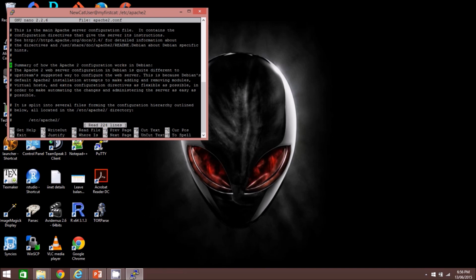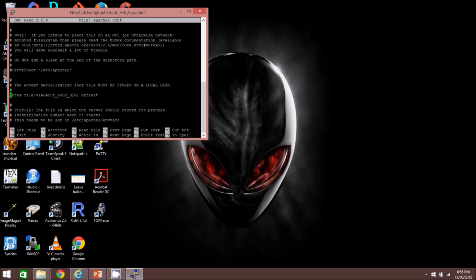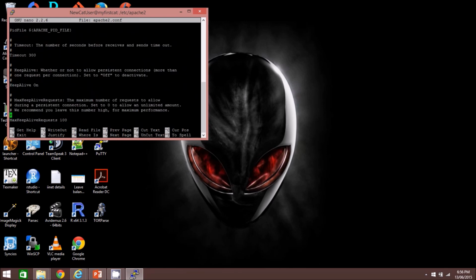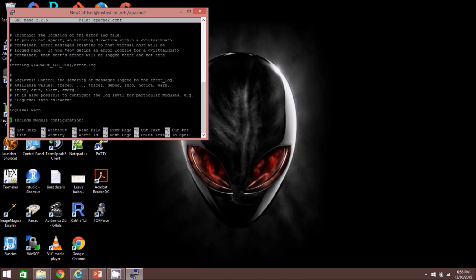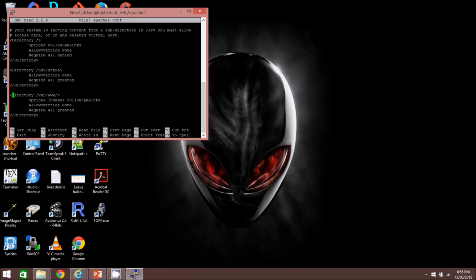Now if we arrow down here, we see directory /var/www. Underneath it will say options indexes follow symlinks. What we do is we delete the word indexes completely.